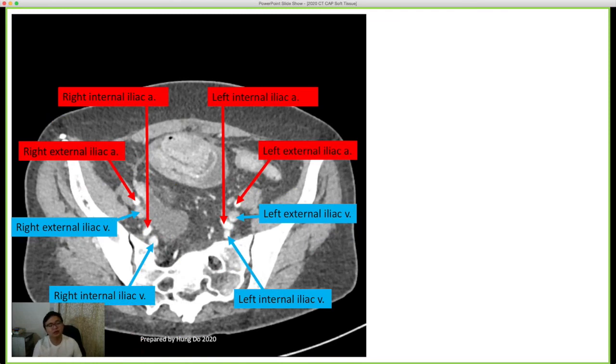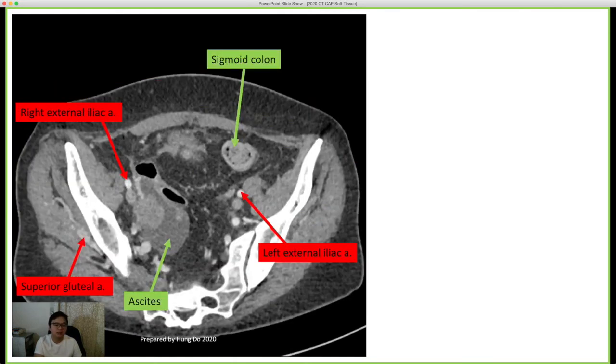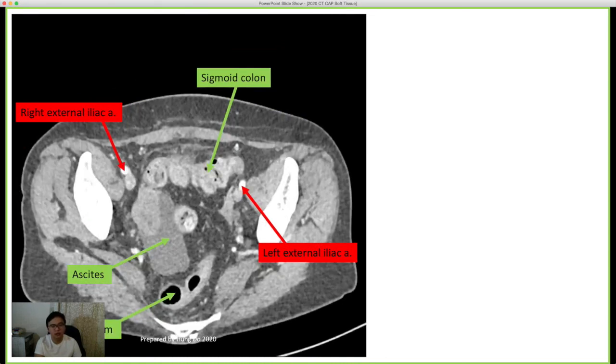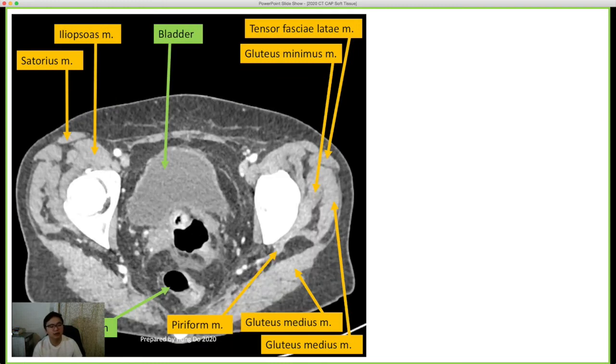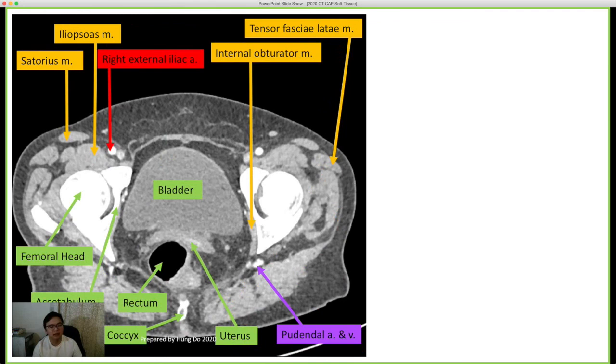You can see the uterus there. You can see the left and right internal iliacs. You can see just those major vessels that we've indicated there. Sigmoid, ascites, left external iliac, right internal and external iliac as well. Moving further down, more ascites, or sometimes we call it a collection in the bottom half. Rectum, sigmoid. Moving further down, more muscles, psoas muscles, sigmoid, etc. Urinary bladder, rectum, bladder, part of the uterus.